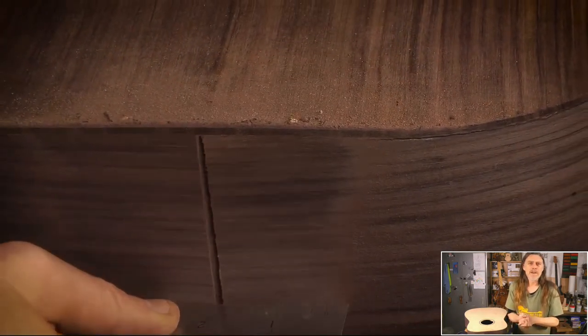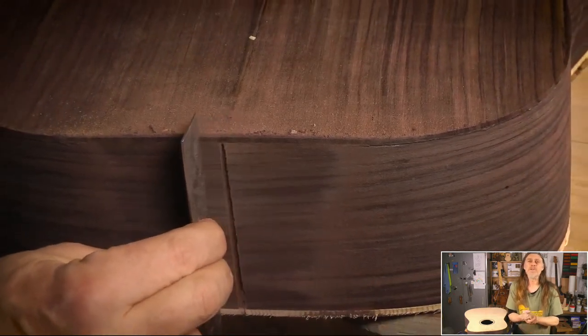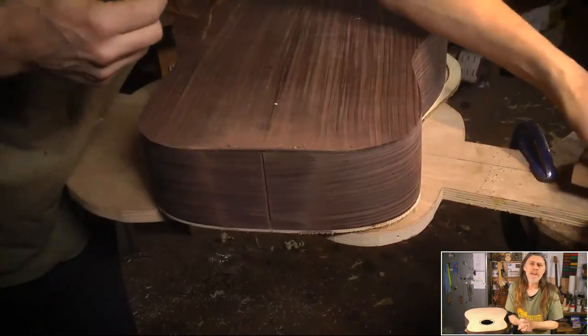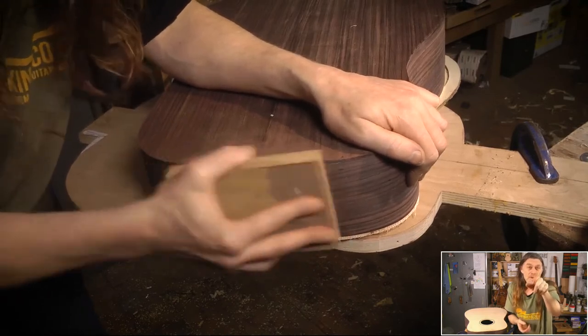So we start by giving it a lick with the 80 grit, and I'm checking it with a ruler just to make sure that that surface is ready to accept the neck. You can probably tell by a little shadow there, it's not quite flat.